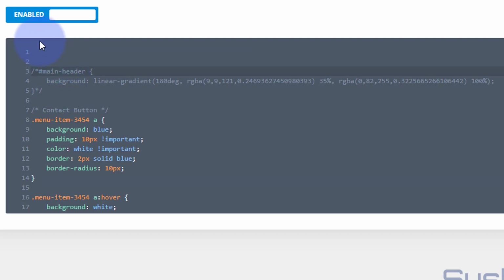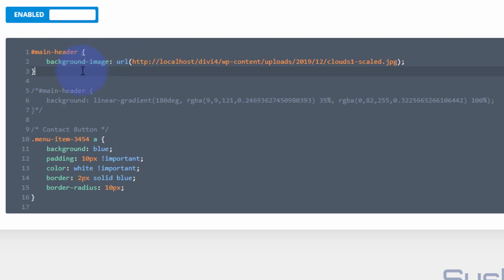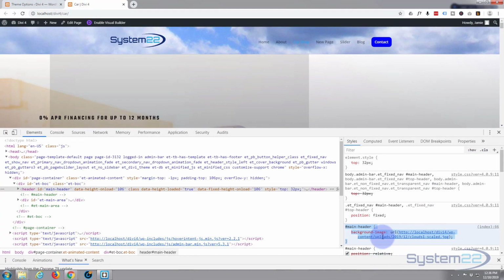Drop down a couple of lines. You can give it a title, the same way if you want to, by putting it in comments there. And just paste in our code from the browser. There we go, main header, background image. Before I save it, I'll just go back to show you what's going to happen. Because we've written this in the browser here, it's non-destructive. It hasn't actually written it to the theme, it's just written it in the browser here.